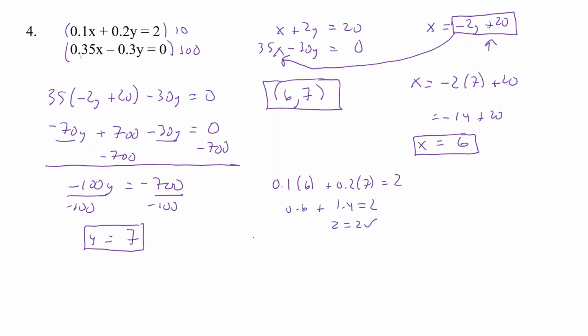So that one works. And here we have 0.35 times 6, and then minus 0.3 times 7, and that's going to be 0. Well, 35 times 6, that's going to be 30, 18, 19, 20, 21, and move the decimal 2, so that's going to be 2.1. And then minus, well, that times that's going to be 2.1, and that equals 0. Well, 0 equals 0, that works. And so then that is my solution. Okay, so that's the end of part 4. I'll come back with part 5.